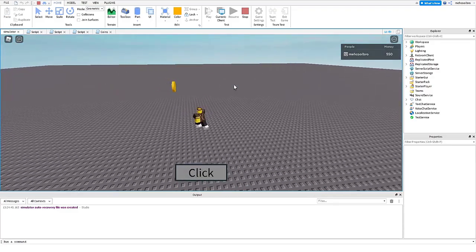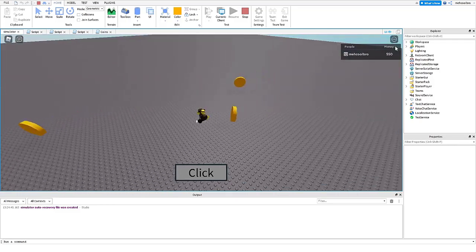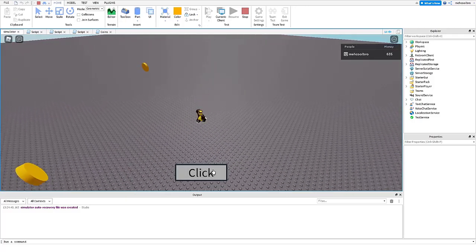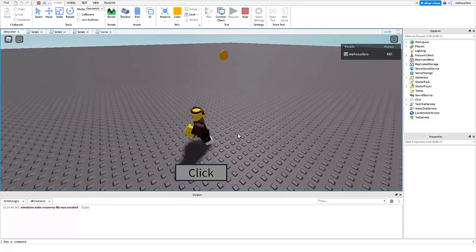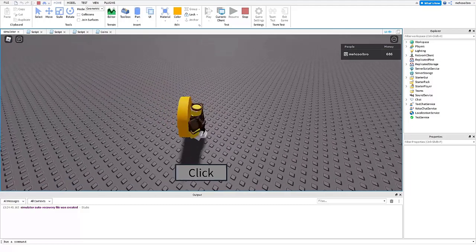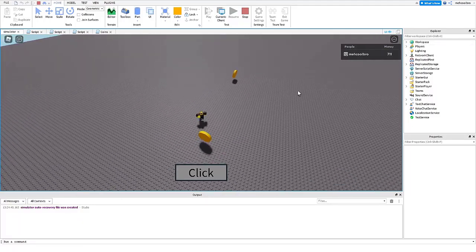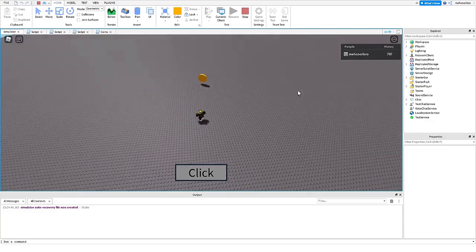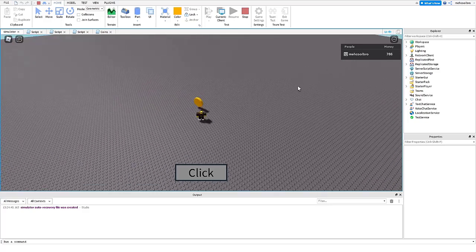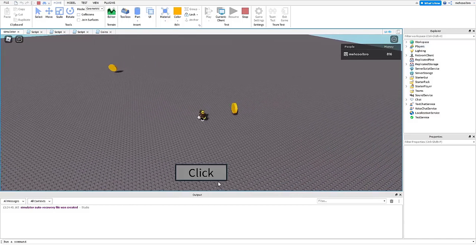it's spinning. Yay. So now we have spinning coins that you can grab to get extra money in our game, on top of just being able to click. So yeah, this has been creating or adding to our GUI, as well as adding coins. Next video we'll do some other stuff. We'll probably do upgrading. That way you can get more than just one coin per click or 1 money per click.